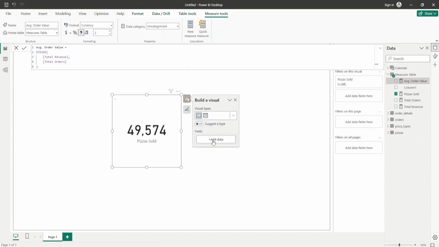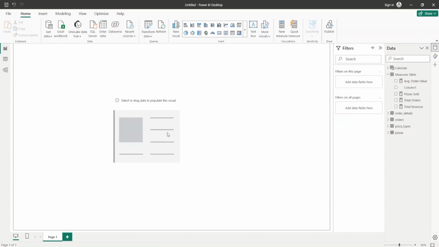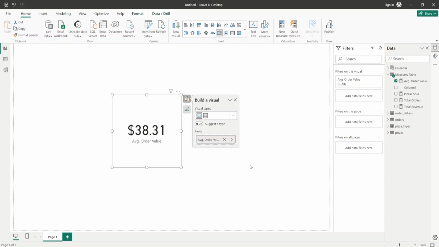Okay, and now let's change the field. Now here add average order value. So here you can see that the average order value is $38.31. Now let's create our last KPI, that is average number of pizzas sold per order.